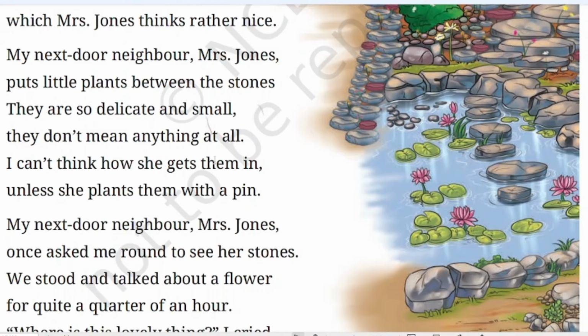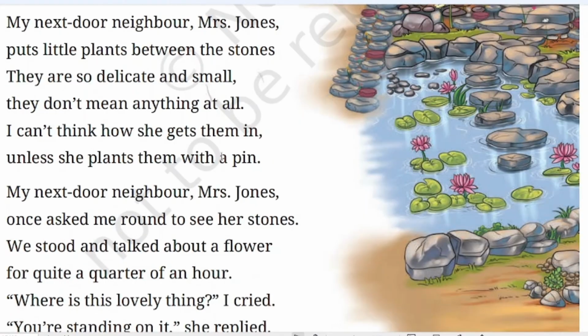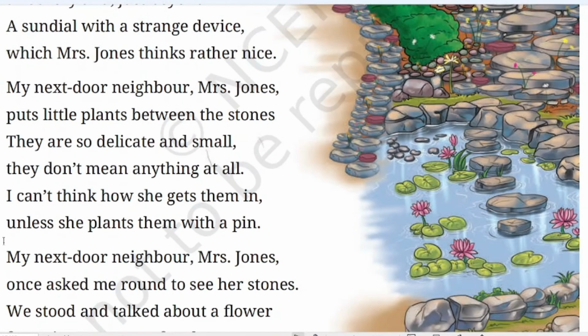She jokes she must use a pin to do it. The poet is joking and saying that she must use a pin to do it. That means a pin, a safety pin is too small, that type of pin she may be using. For digging the soil, we are using a hoe or something else. If we want to plant a plant between the stones, we cannot use those big tools. He's saying that she may be using the pin to dig the place to plant the sapling between the two stones.